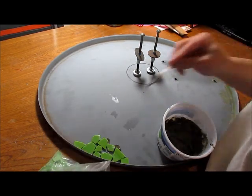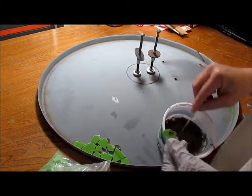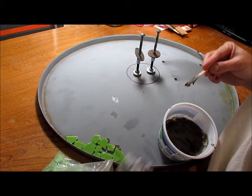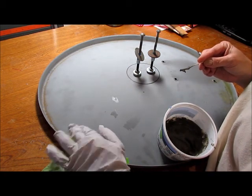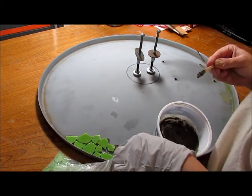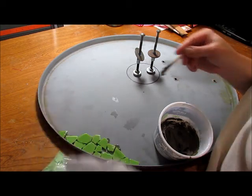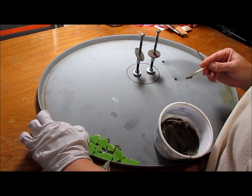So I'm just going to go around, probably around the outside, and then come in, or in patches. The thinset doesn't seem to be setting up as fast as I thought it would. I was kind of panicking, thinking it's going to set really fast, and it's not. So that's good. And just mix enough so that when it dries, you're just going to throw away the little cottage cheese container and the stick. Or you can use it again. You want to clean everything out, but I wouldn't.